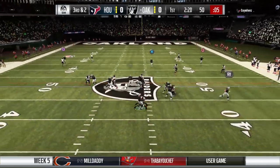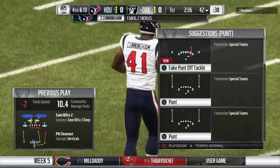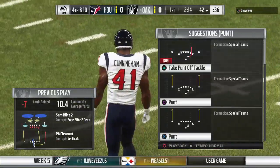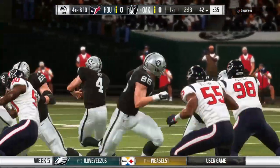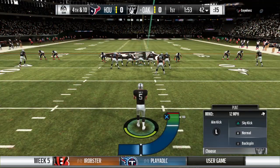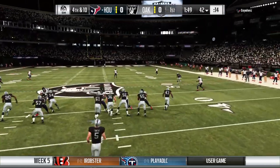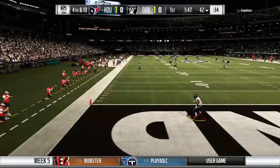From midfield, here's Carr. Rush coming, and he's taken down. Zach Cunningham with a big-time sack on third down. And it'll be a loss of 7. Here now, Johnny Townsend, as he'll kick it away for the second time. And this is away. It's a high kick, and he got all of it.